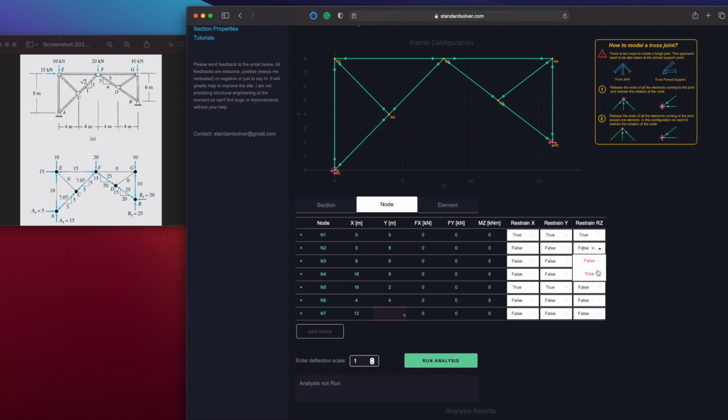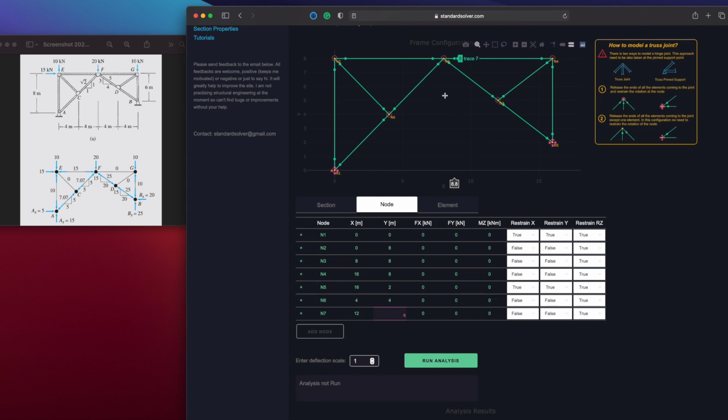So we just make the rotation fixed. You only need to do this for the truss joint if you have released all the elements coming to that node. So the rotation has to go somewhere for the analysis.